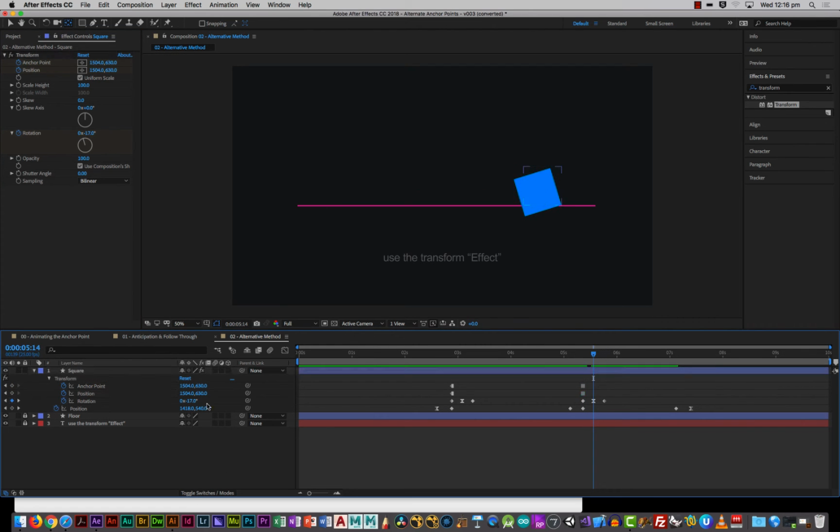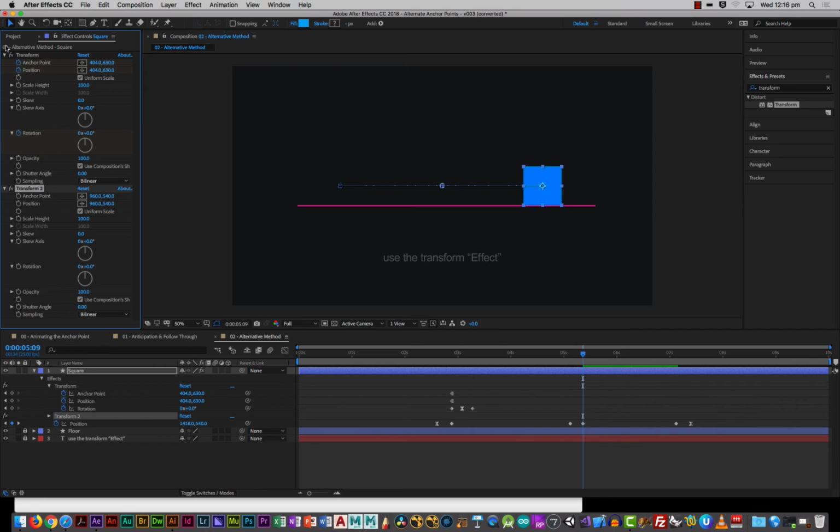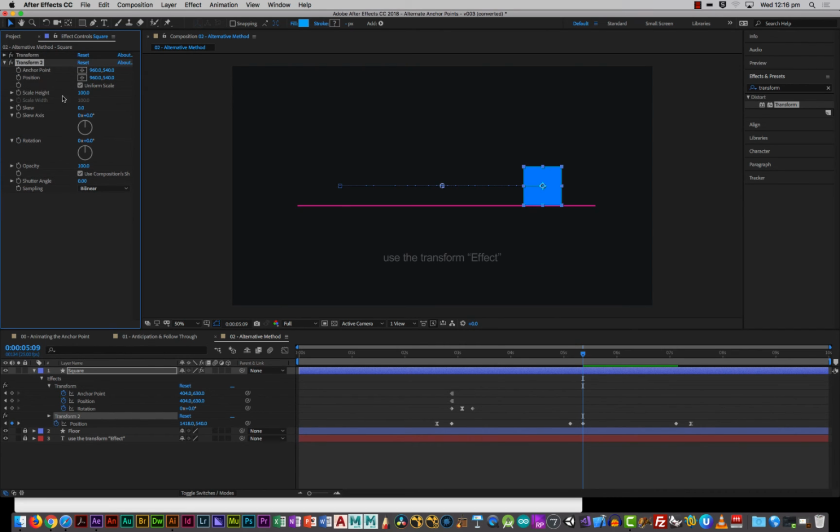And rotate it in the opposite direction. Okay, so I've now done that by a combination of those last two things that we did. So we've got anchor point and position on the effect that suddenly moves, and then it rotates. Now that's a perfectly reasonable way to do it, and it's probably the best way to do it. But your other suggestion, which is a good one as well, is to simply add another transform effect. And on that second transform effect, I'll collapse the first one. I can set up a whole different anchor point.